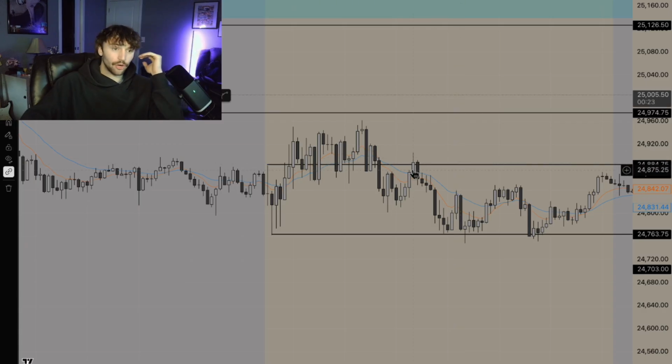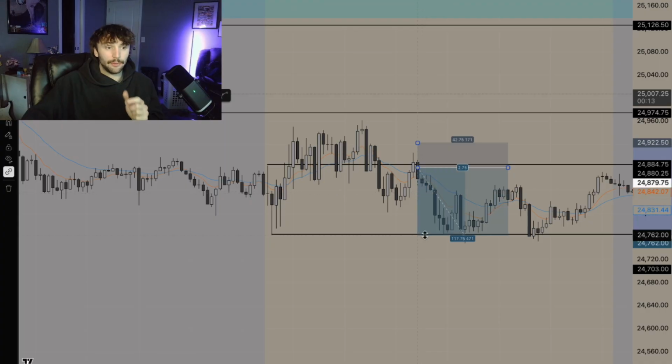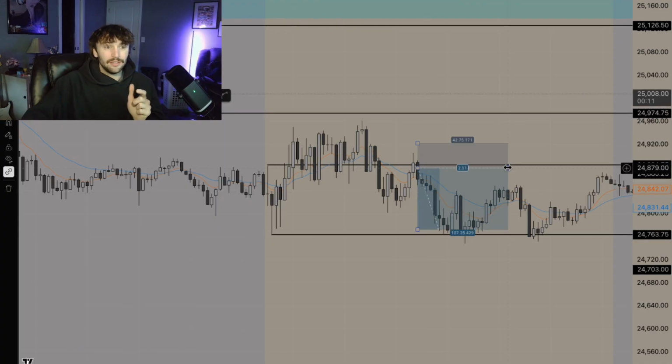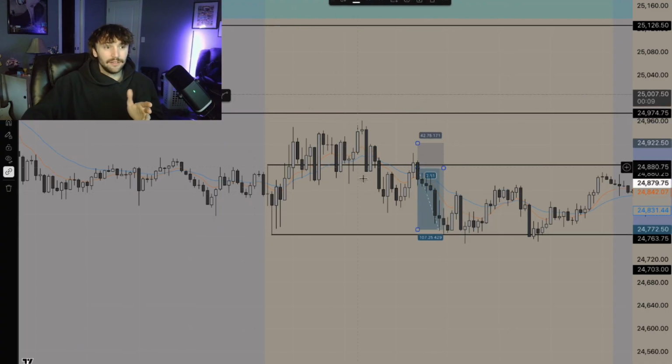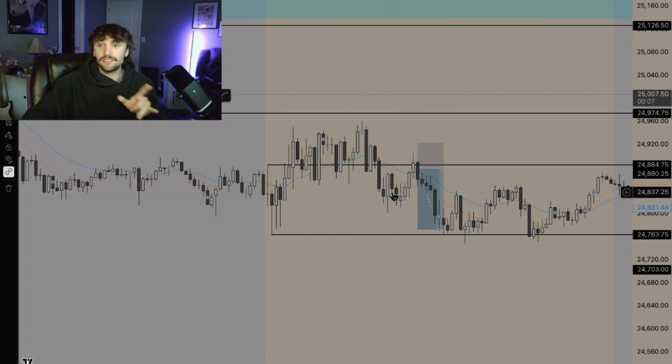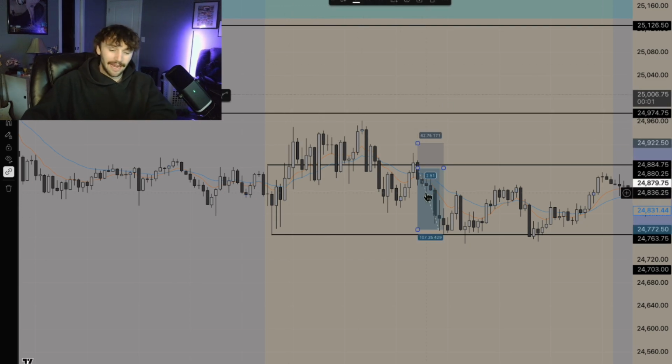You could not tell me, I don't care what your strategy is, unless you are scalping, and you scalped off an ORB low twice, or you scalped this ORB high right here. This is maybe the only good play. And I will still tell you one thing: with price action this bad, the fact that you trusted this play, still not a good play. I'm just going to be honest. You should not trust a play like this with price action like this to play out.